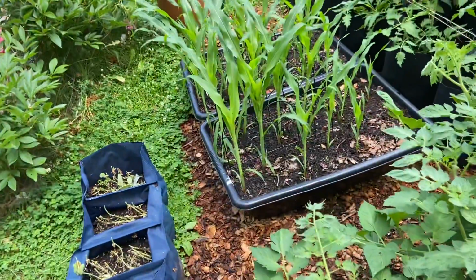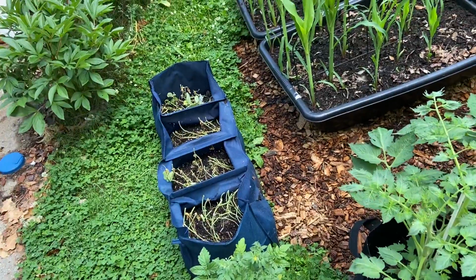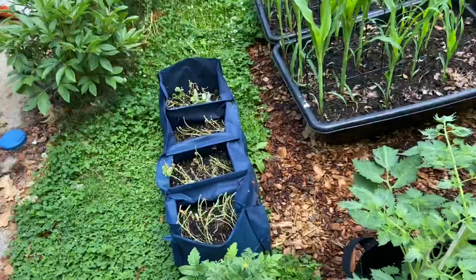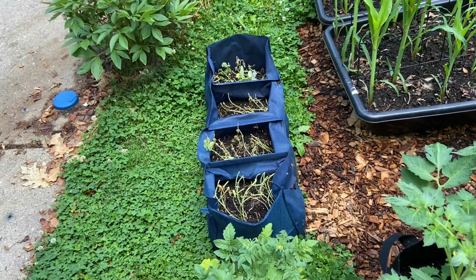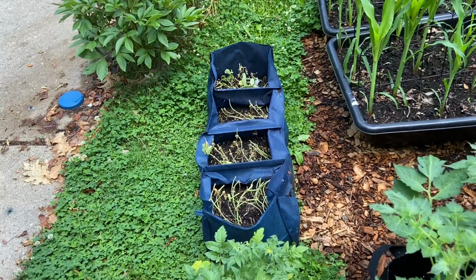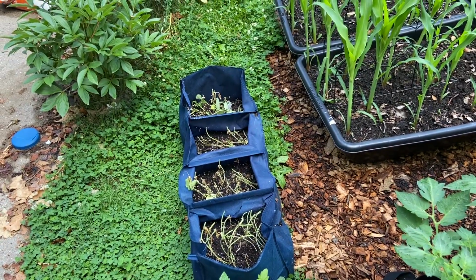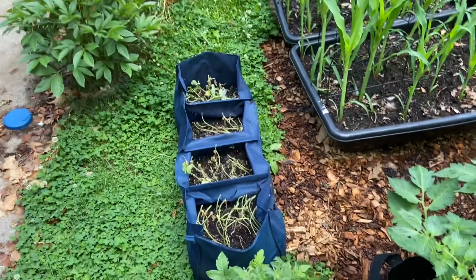Okay. Wow. All right, so remember my peas? I just cut those guys down yesterday. They were all done and they weren't making any more pods. They don't like the summer sun and heat, so I'll probably plant some more later in the summer and get some fall peas because they'll like it in the cold.